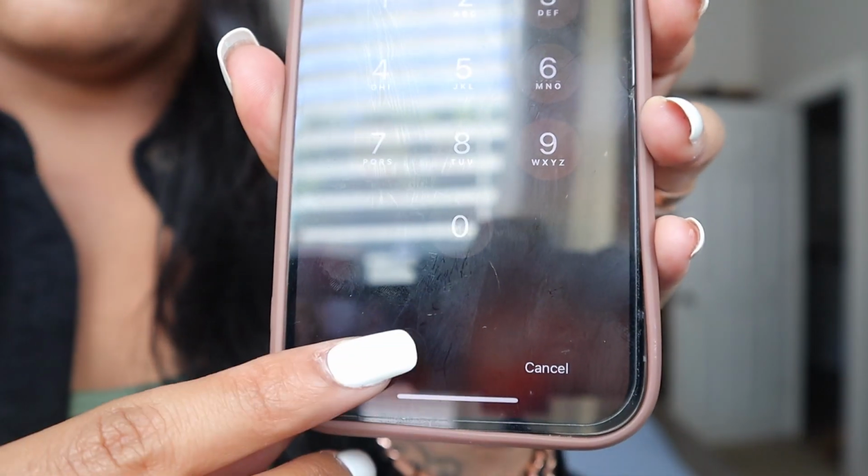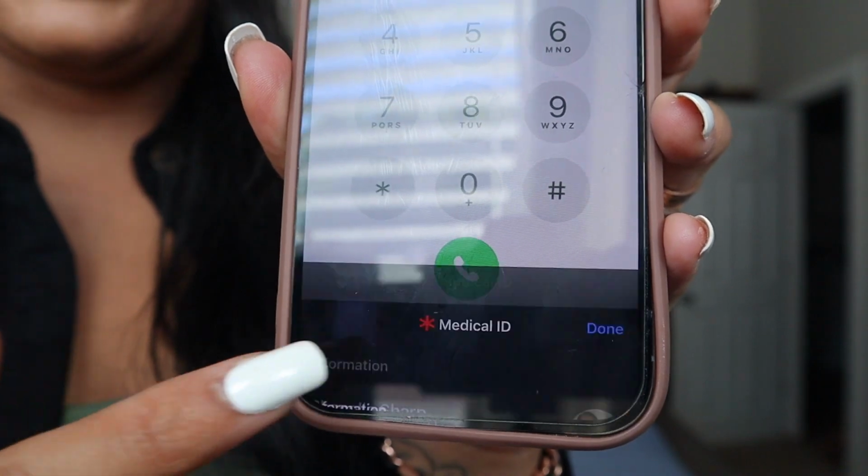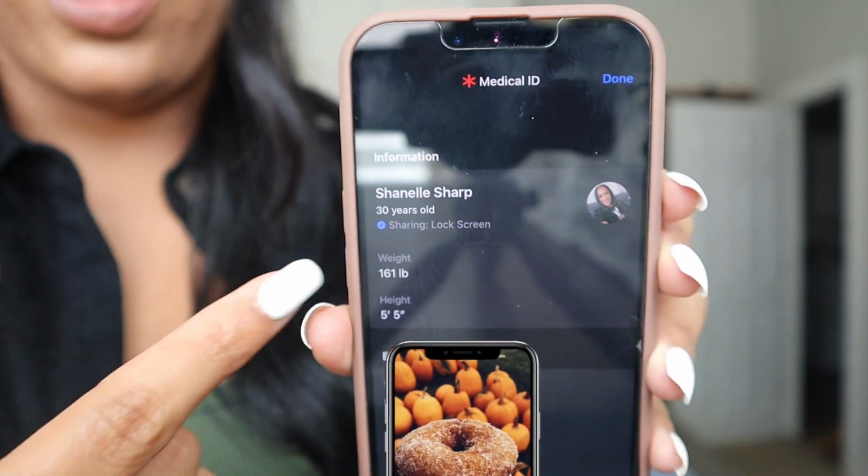And then if you go to this emergency down here, you'll see this medical ID pop up and you click that. And then it has all your medical information. And this is mainly for first responders and stuff. So if you were to, God forbid, be in an accident or anything and they find your phone but you're unresponsive to their questions, if they know to do this, they can get into your phone right here and use all your medical information.